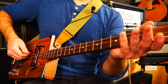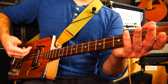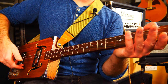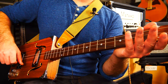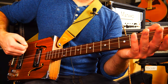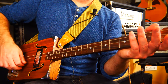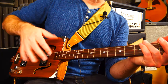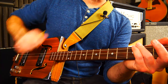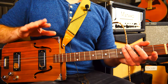If you want to try strumming without using a pick, what I generally do is I use my nails for down strums, so I'm still catching the strings with my nails, and then I use my thumb for up strums, so I'm naturally catching the strings with my thumbnail, and it just makes it a little bit brighter. And you want a very loose, floppy wrist. Don't be rigid when you're strumming, but using a flat pick still works really well.